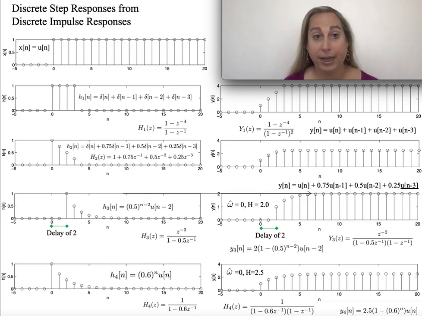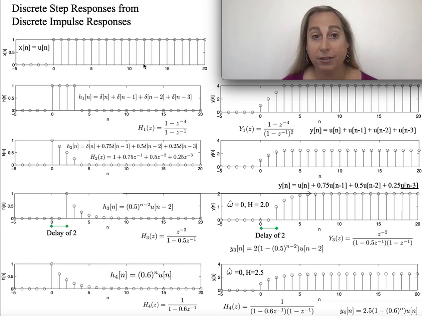I want to take a look at a number of discrete impulse responses and then see what their corresponding function I get for a step response. Now remember, an impulse response would just be a single one, and a step response first is an input that is all zeros and then becomes one everywhere. Whereas an impulse response, remember, is just all zeros, a single one, and then zeros the rest of the way.